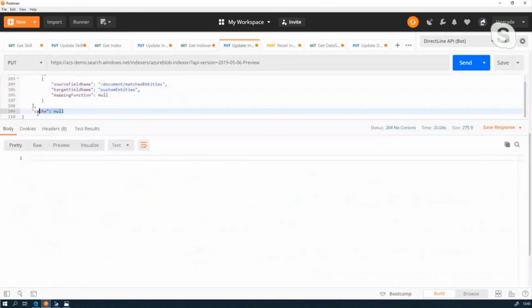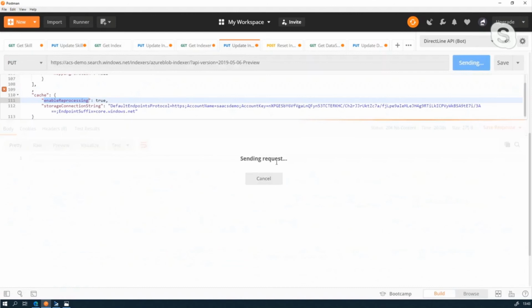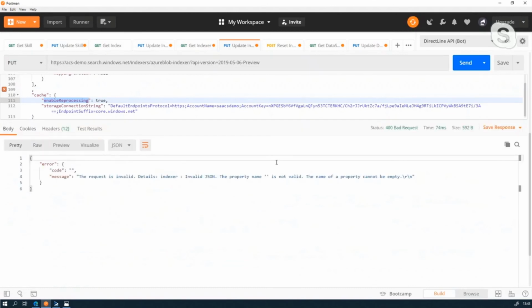What I fill in here says that files can be reprocessed if something changes in the skill set. And the cache is stored within a blob storage. Therefore, I had to give in another storage connection string that can be used to save all these things. So if I now say send, actually, this is something.